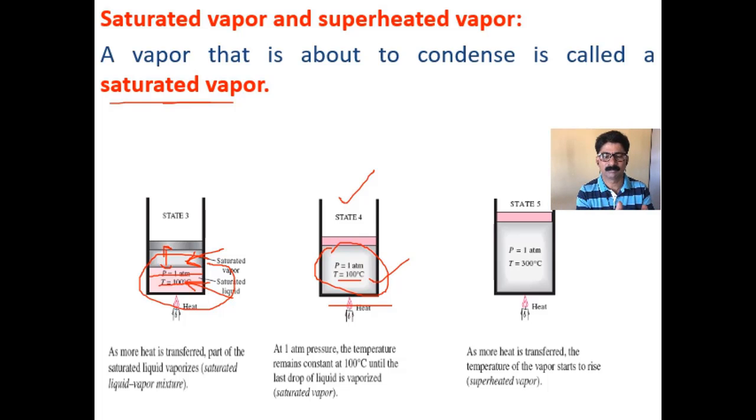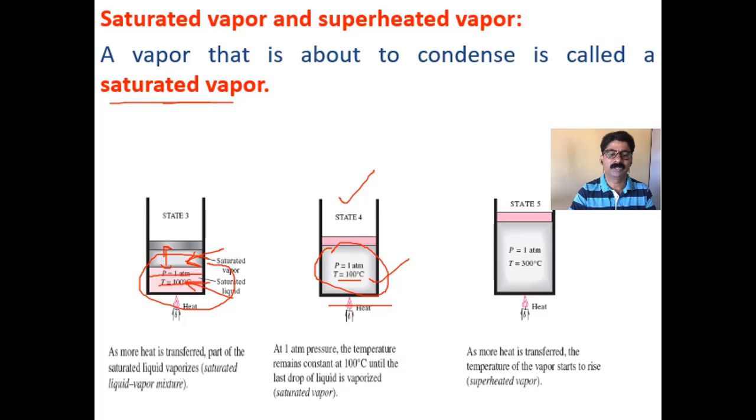So from compressed liquid, it reaches the saturated liquid where it is about to vaporize. Any addition of heat further will not result in an increase in temperature or pressure. Rather, it will be utilized to convert liquid to vapor, right? And similarly, then it reaches the saturated vapor state. At the saturated vapor state, any removal of heat will not decrease its temperature or pressure. Instead, the vapor starts condensing into liquid.